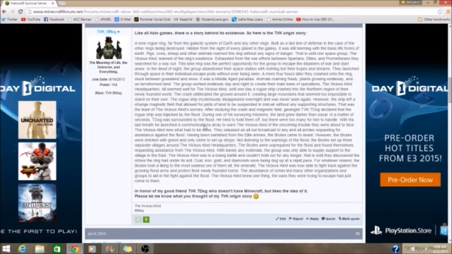And this was in honor of my good friend TVK Dog, who doesn't have Minecraft but likes the idea of it. Now, to kind of sum up what it means for the Minecraft world in general, between grassland and snow is where the building was. The Vicious Kind headquarters, that was the big building with all the glass in it.